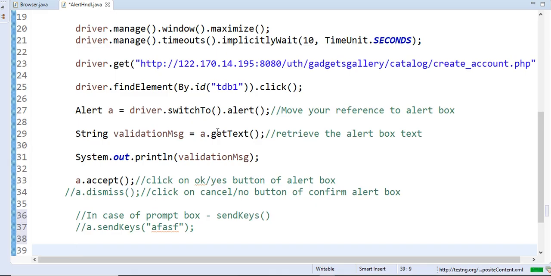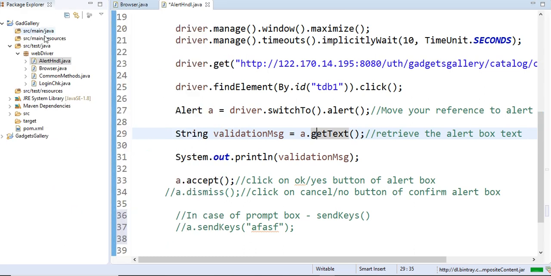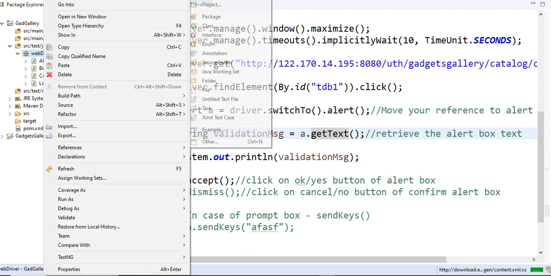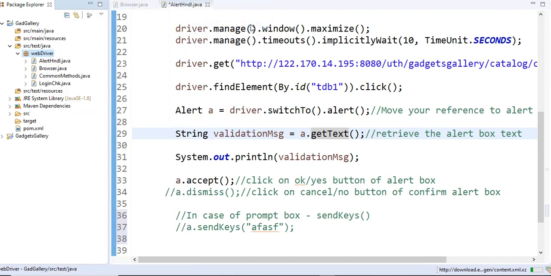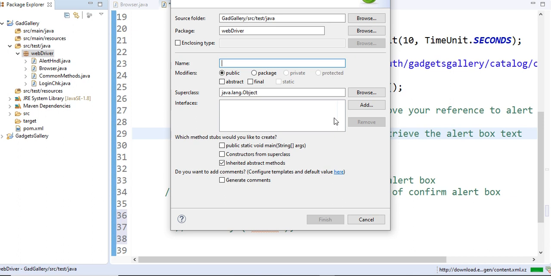So let's open up another, I'll create another class. Main method, class name FrameHandle, main method, finish.